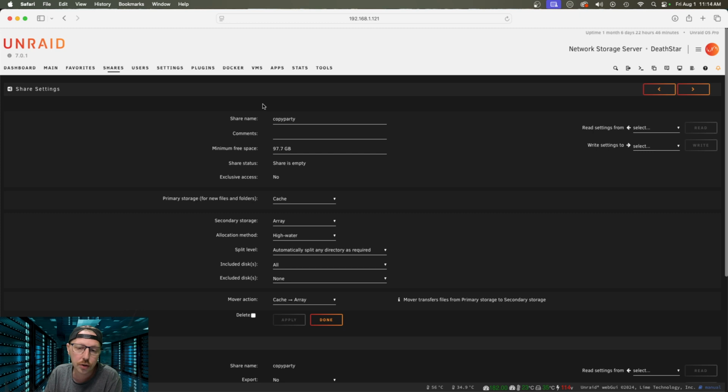Now, we also need to create a config file. If you're unfamiliar with creating config files, that's totally fine. You don't need to have any knowledge into creating a config file because the creator has very graciously created one to get us started. The only thing that I have to say about the config file is that it can be a little confusing to look at if you don't know what you're doing with configuration files, but I'm going to walk you through how to get Copyparty set up and ready to go so that you can at least just get your file server up and running and use it locally.